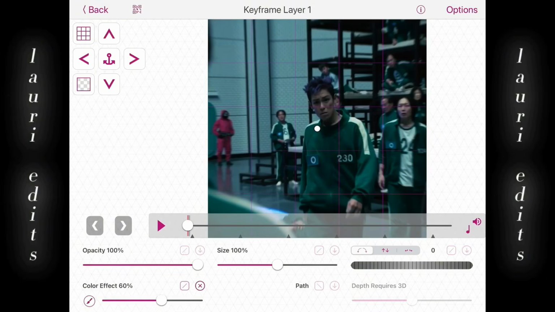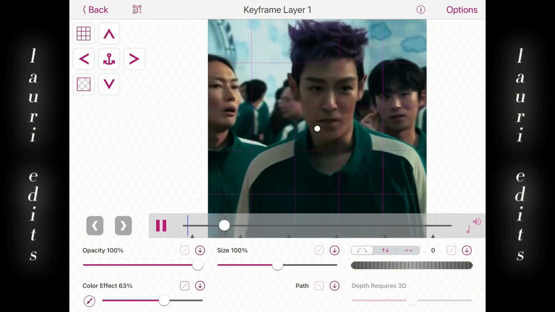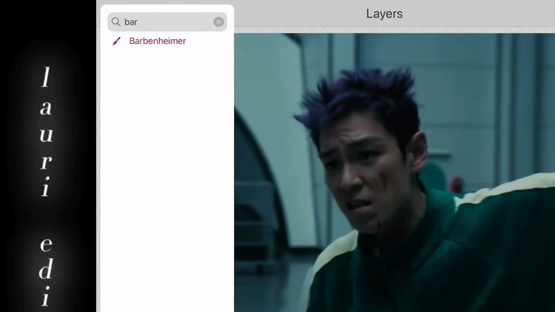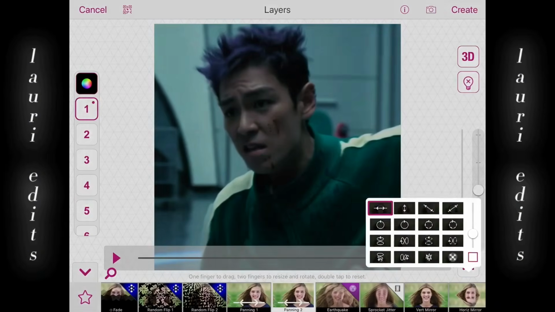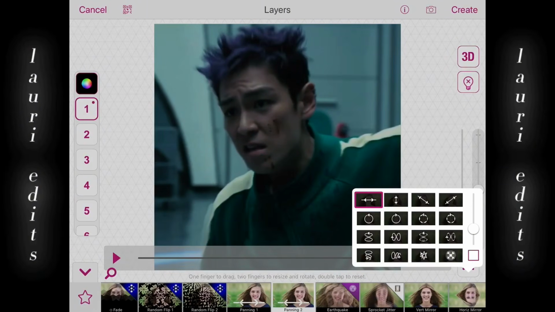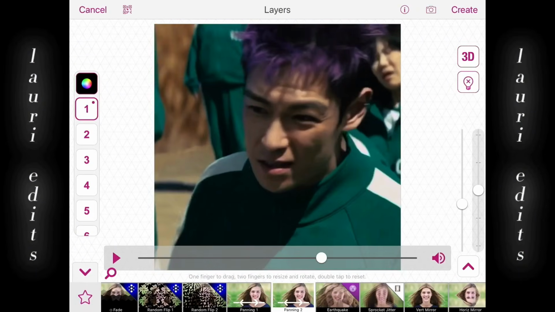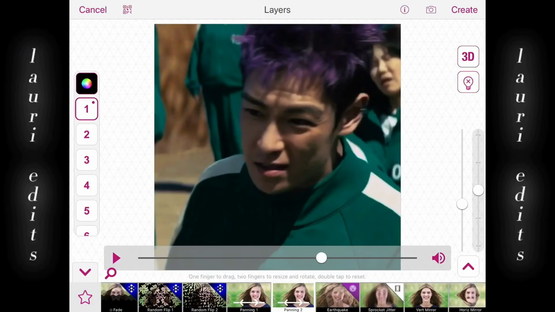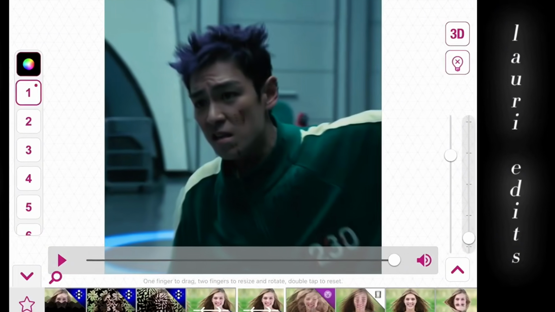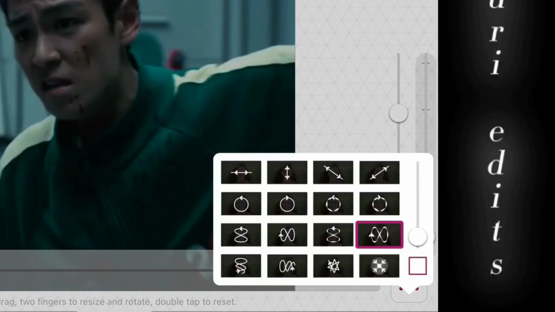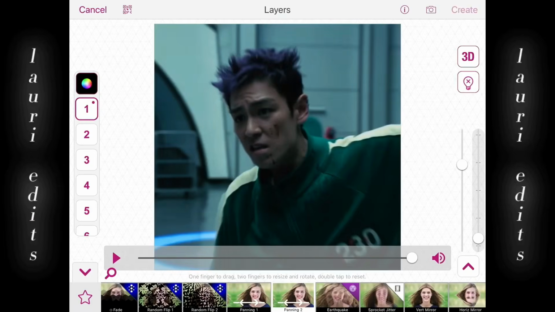And I bring it to around 63. Then layout and look for panning number 2. Click the up arrow and then look for this panning. As you see, it looks horrendous now, but follow these settings. And these are my final settings. You can follow it along on your Videostar and yeah, create.